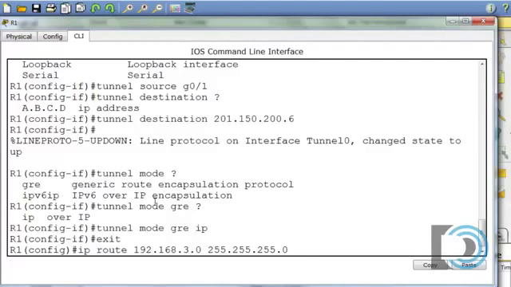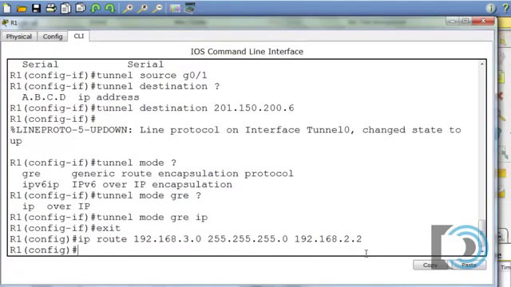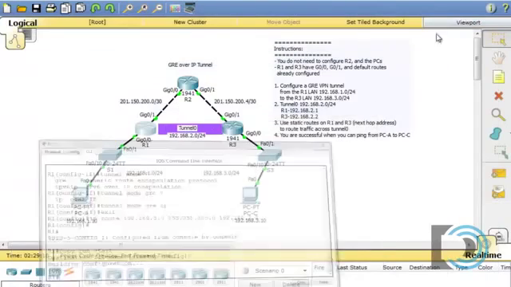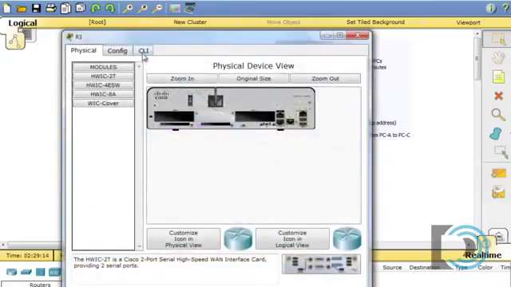So the other side of the tunnel, I'm 192.168.2.1 on tunnel 0. R3 will be the other end of the tunnel interface, and it's going to be 192.168.2.2. So that is the destination next hop of the tunnel. So that's how we're going to get to the 3 network, by going through the tunnel to R3's tunnel interface, which we're going to configure at 192.168.2.2. So now it looks like I'm done. So I'll do a Control-C and a copy run start to save my configuration. Over to R3, we're essentially going to do the same thing.